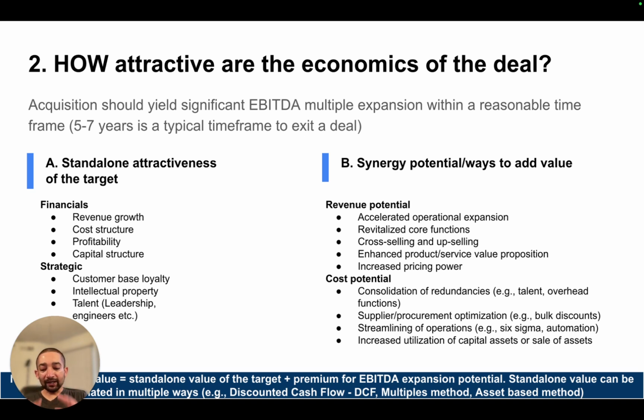Now, just one quick thing before I move on to the next part is, remember, there are 3 areas of value creation in a private equity deal or an M&A deal. Number 1 is revenue growth, right? You're growing your revenues faster. Number 2 is margin expansion or EBITDA expansion. This is where you're cutting down your costs and increasing your margins. And number 3 is multiple expansion, right?